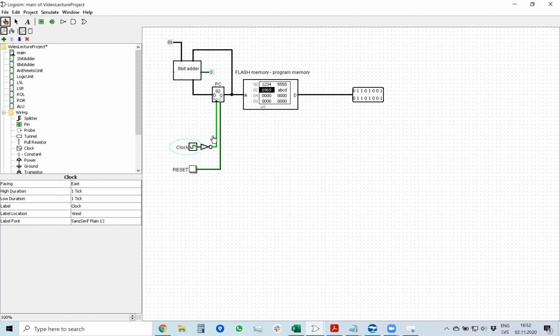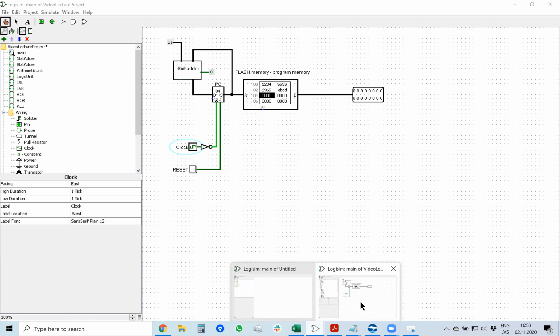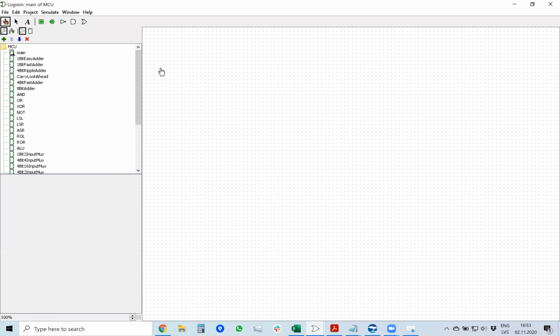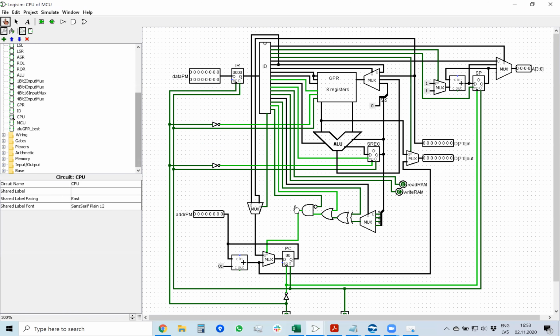So program counter updates on falling edge. And also for branch instructions, it's going to be used that way also. But you know, that's just technicality. So, and program counter is the one that controls which instruction will be performed next. And now we will switch to a little bit more advanced microcontroller, which is what we completed last year, you know, just go through the functions.